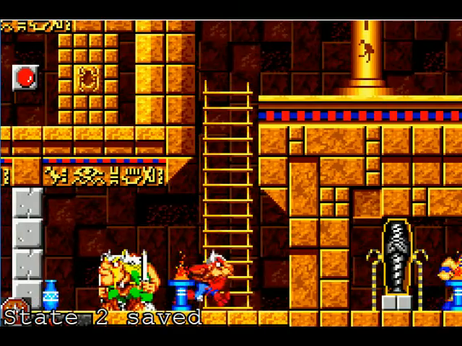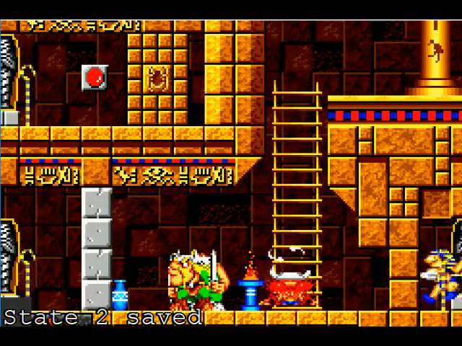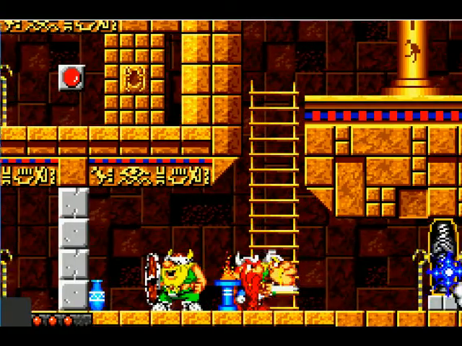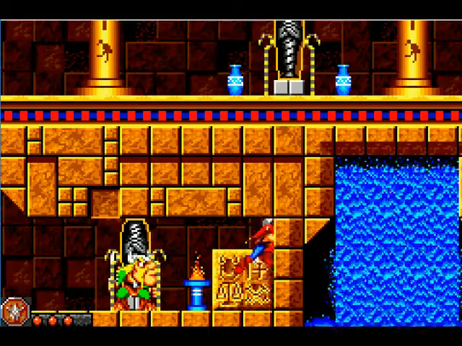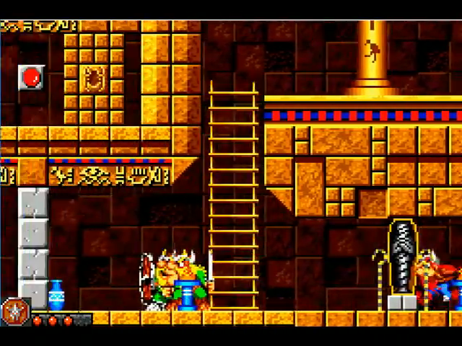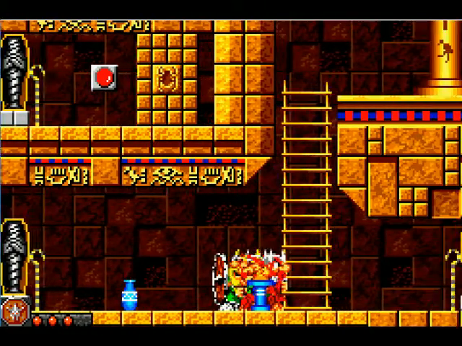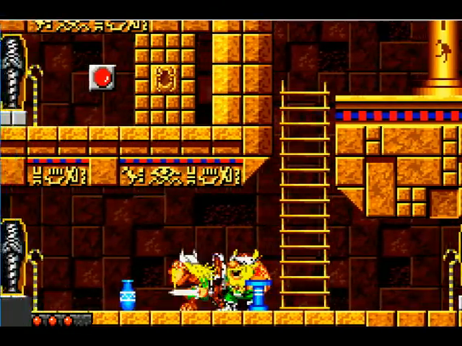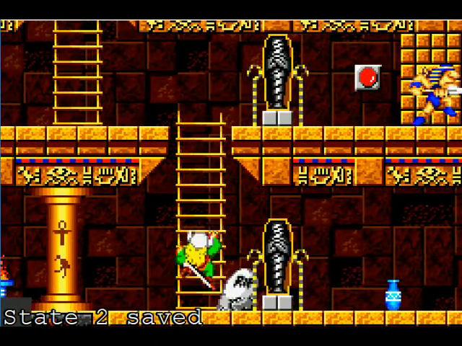And once again, we have a breakable wall, with a code hidden in it. So I'm gonna send Erik over here to be the code guy, after I send Erik over here to open up the damn wall. There we go. Let me send Baleog. Oh. Careful now.